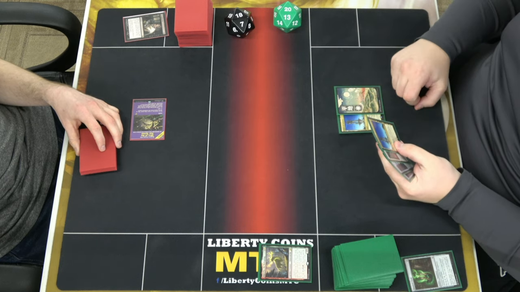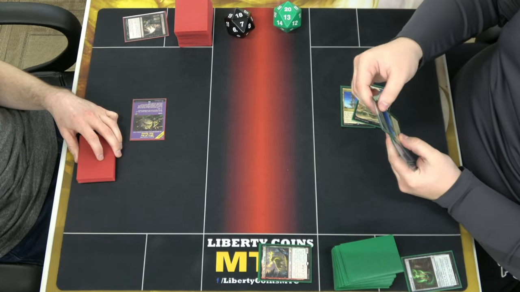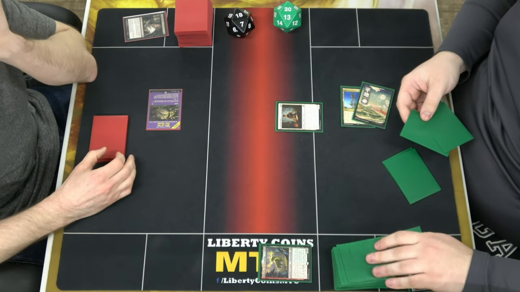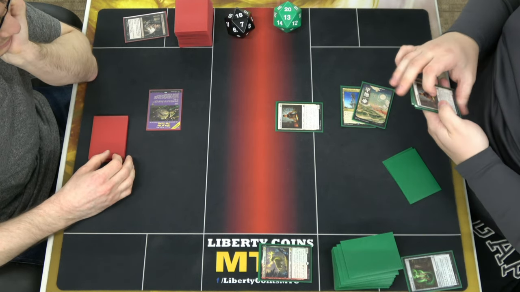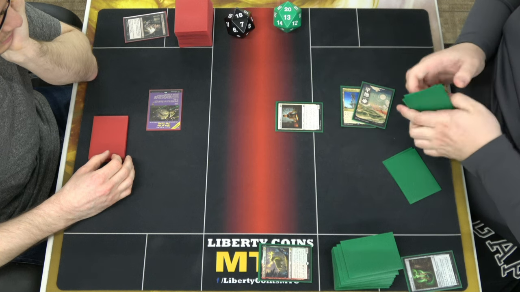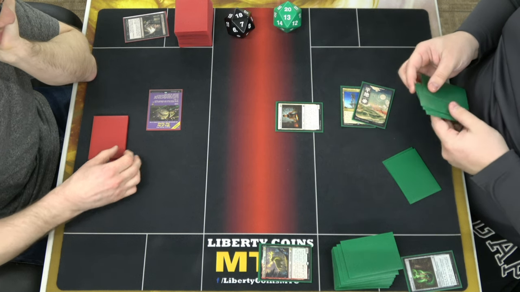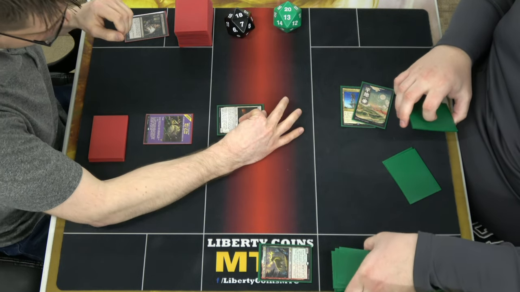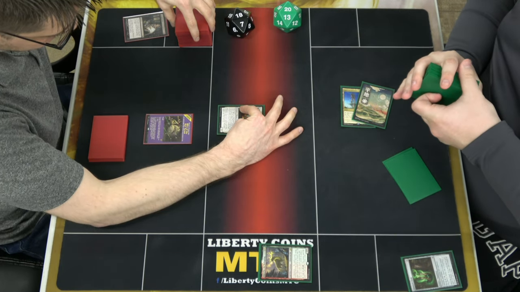I'm gonna play a Plains and the Smith. What's that? Yeah. Let's see, whenever an artifact enters, put a counter on it once each turn. Okay.